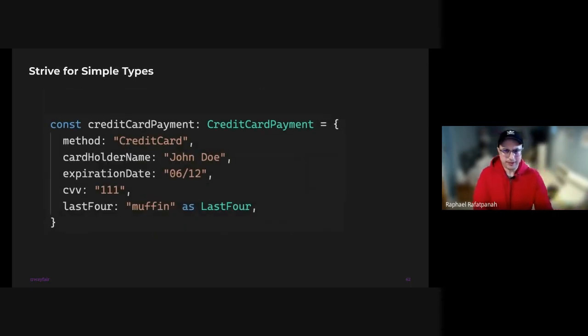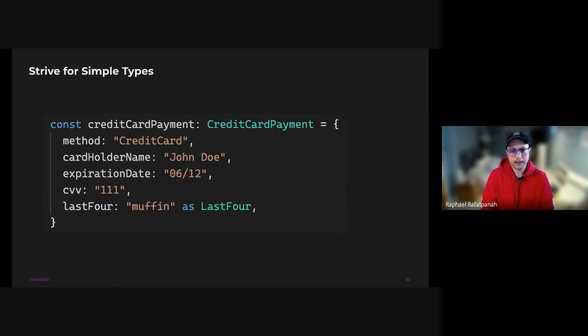So one more point here is that we're going to strive for simple types. And I found that when people first learn about types, many of them reach for complex types in an effort to lock down the code. As a result, there are two outcomes worth pointing out. One, complex types don't lock down the code any more than simple types do. This is because there are always ways to avoid the guardrails set by the type system.